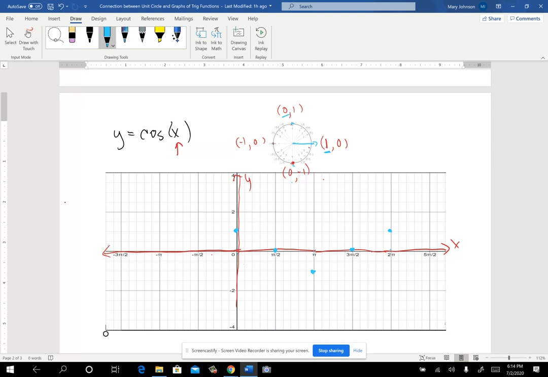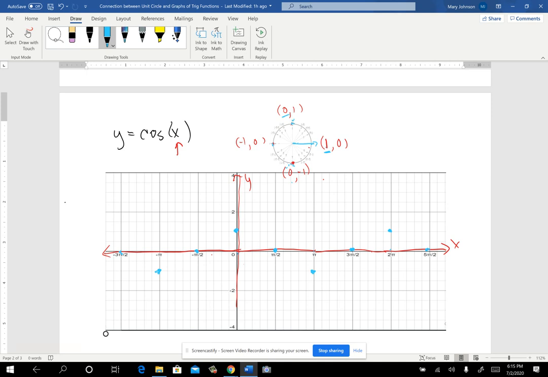And you see, when we get to 5 pi over 2, we're just wrapping around that circle again. So 5 pi over 2 winds up being the same as pi over 2, right? So we're back at 0. And you see I'm going to have this pattern emerging for the cosine, okay? And you can even think about it this way. If I did negative pi over 2, that means I'm down here. I went clockwise pi over 2, and the cosine would be 0. If I went to negative pi, I would be at -1. And if I went to -3 pi over 2, I'd be back up here. I'd be at 0. So the cosine graph seems to go up and down, up and down, up and down.